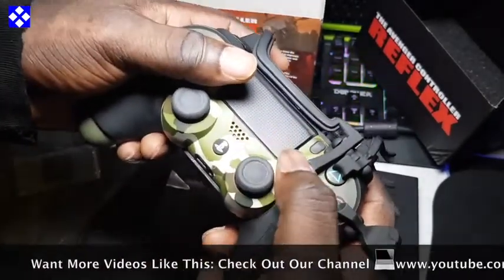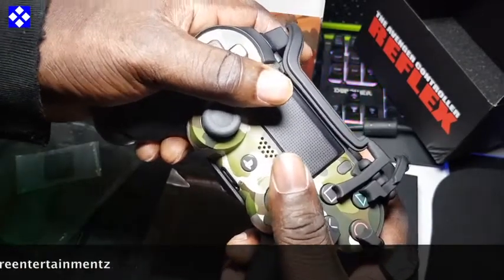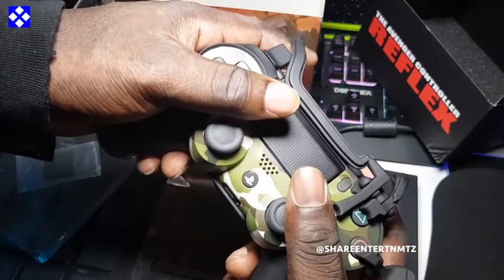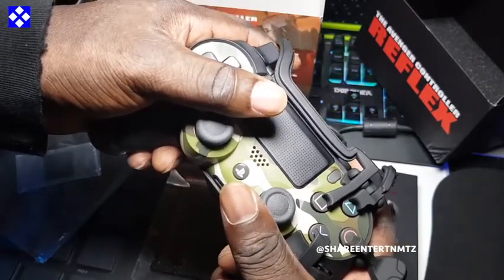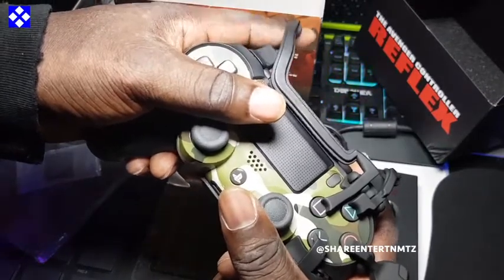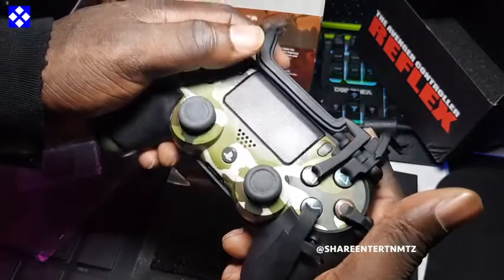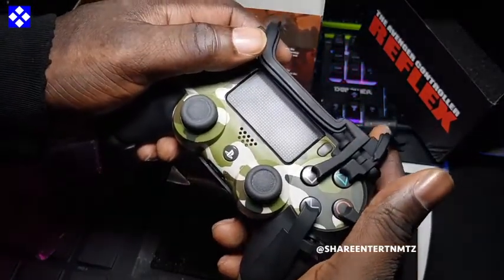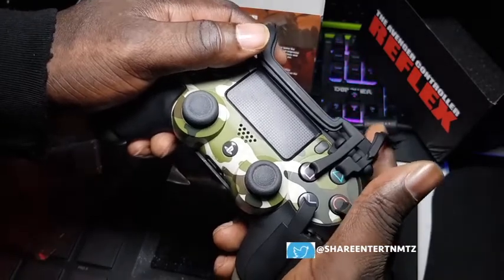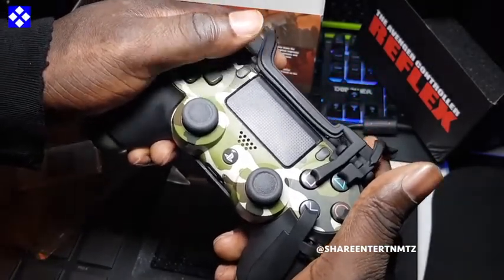All right, then, let's say we need our square button. All you need to do with your left index, push it up. All right, there you go, pretty simple. Alright, another thing is, which button haven't we done? Okay, now we want the triangle. Press it up for the triangle.